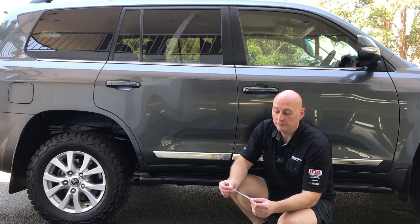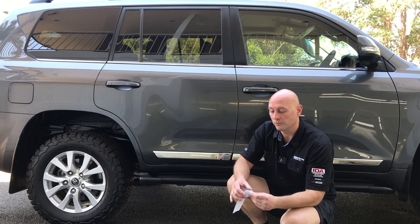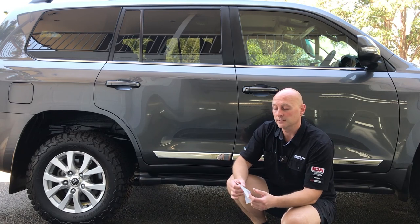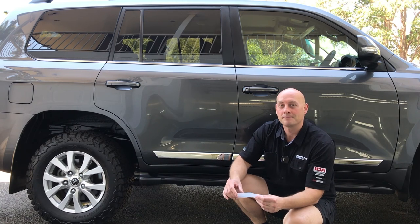If you have any questions about this awesome product, give me a call. I'm always happy to talk people through the options. It's just something to keep in mind when you're next getting your car detailed or you're picking up a new car. You might like to consider getting a quote for some paint protection film on some of those trouble spots on your car.